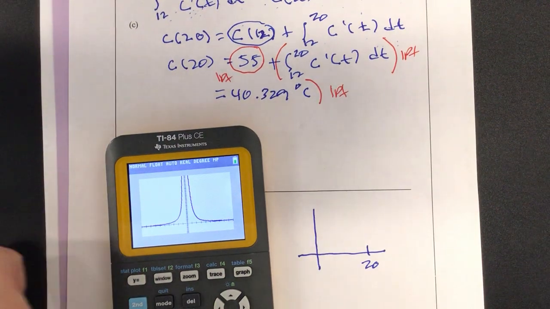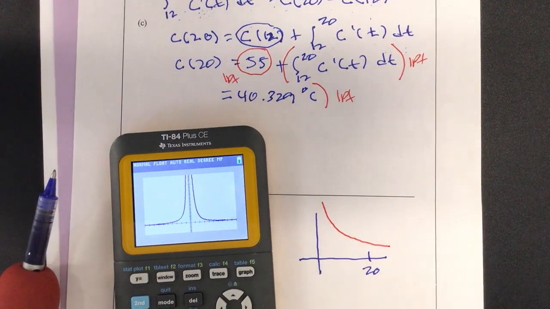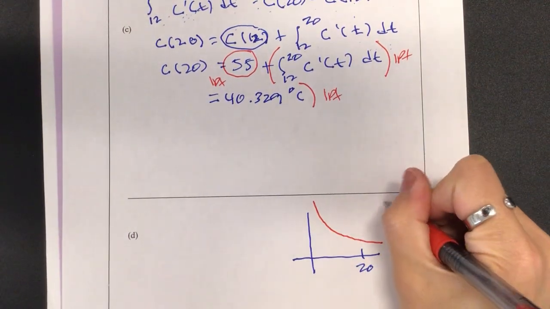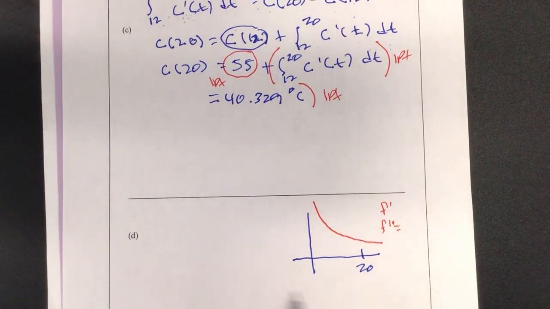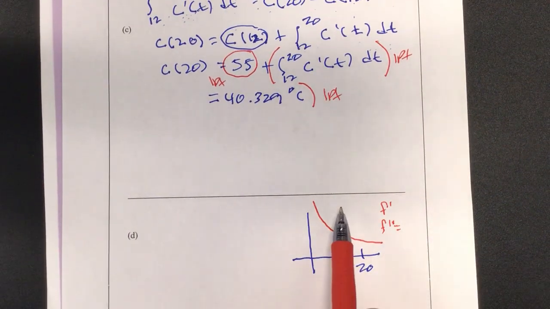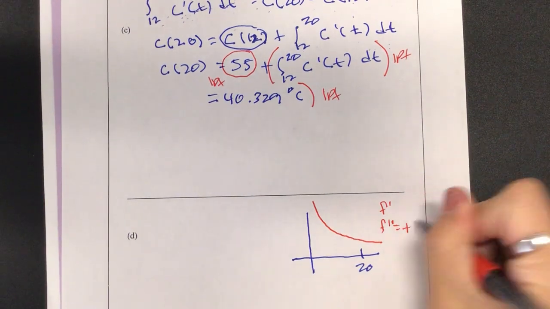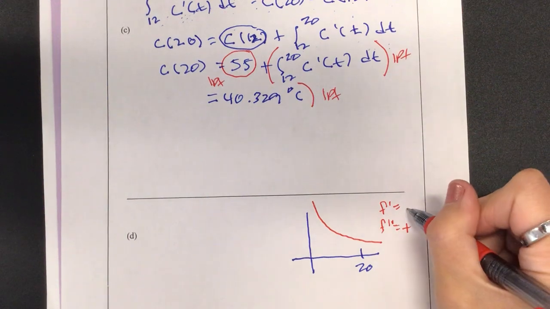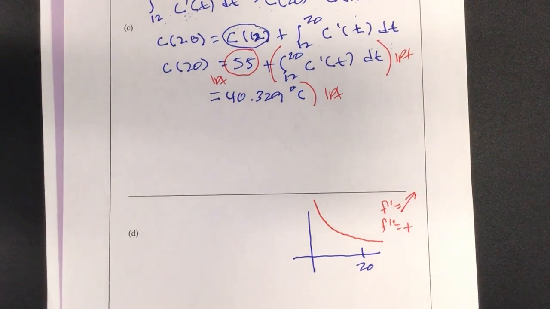Okay, so here's my simple sketch. It is doing something like this, and that is all that matters. Because if you look at our PVA card, this graph right here, my F double prime, is it all above the x-axis or below the x-axis? It is above, it's positive. When F double prime is positive, what's happening to our single prime? It is increasing. So then let's go ahead and phrase that.